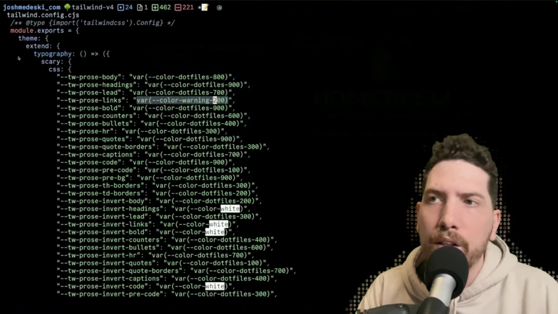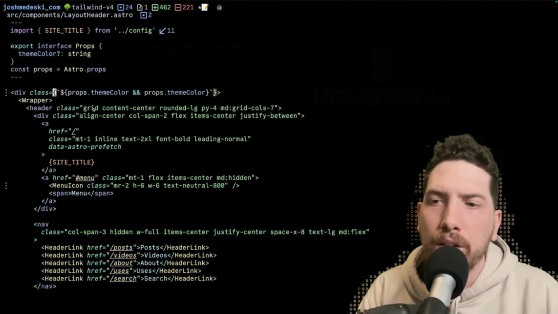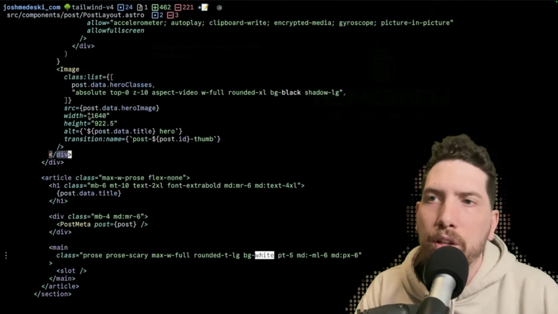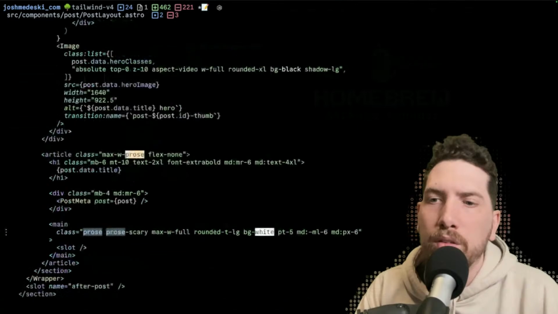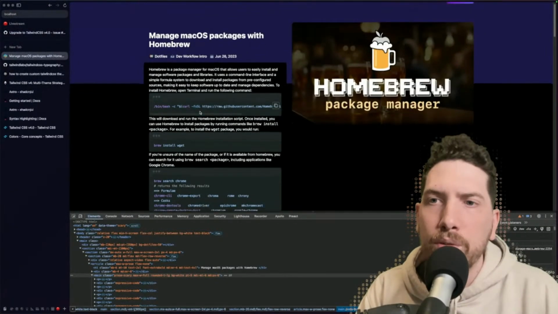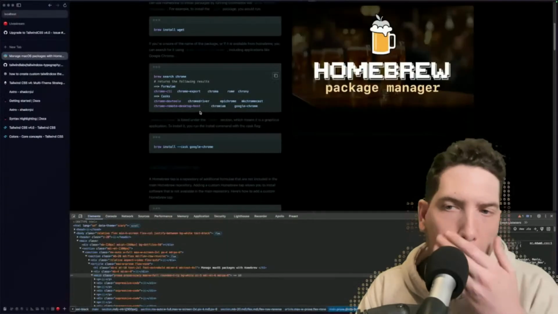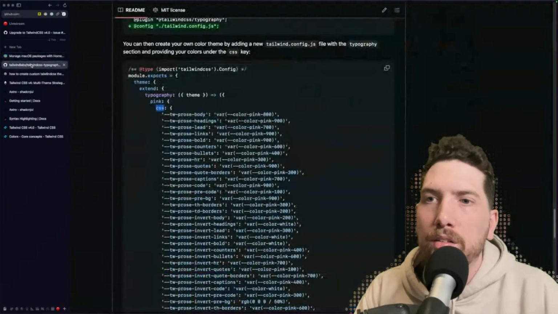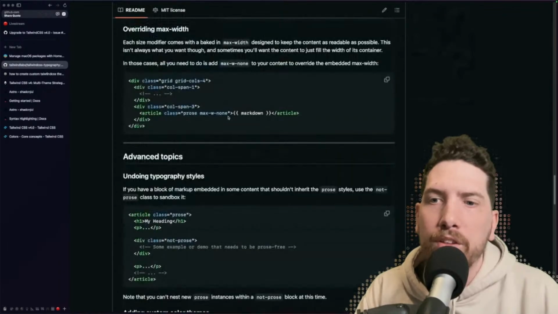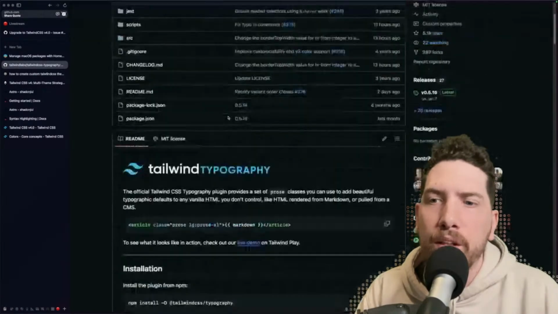Do you not include the theme with it? Do you like remove this guy? I don't think so. Do you really? No, that gets rid of the styling. So this isn't working. Do I have to include the plugin?